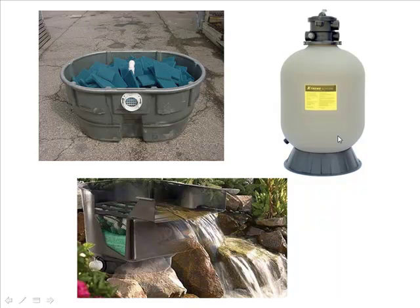Over to the right is a pressurized biofilter, which is more expensive than non-pressurized versions but offers a few advantages. The biological media is enclosed in this chamber and is usually never disturbed. Many of these come pre-primed with bacteria in the media. They also have backwash capabilities because they are pressurized, and they can work quite well when set up correctly.